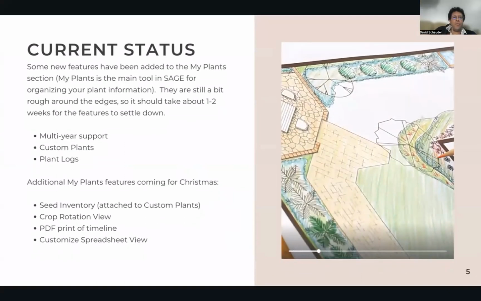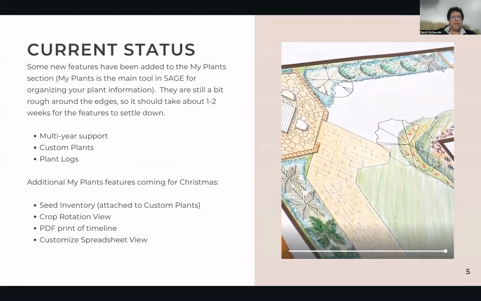Yes, just very briefly, since the last meeting was a little before Thanksgiving, I've pushed a few little feature updates, some of which we'll talk about today. The My Plants area now has support for multi-year, so you can do multiple years.